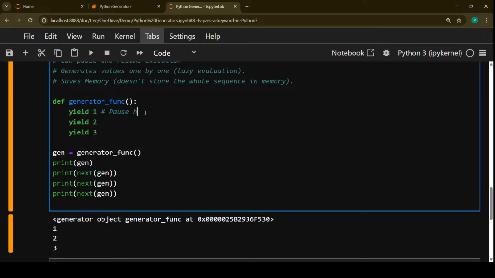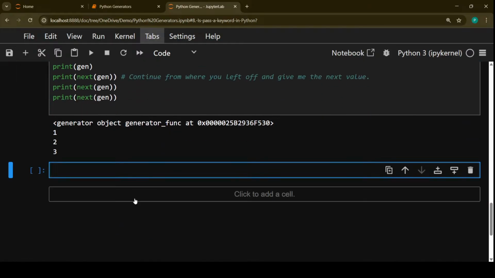When you use yield, it will pause here and it will give a value. So when we use yield 1, the execution will be paused here and then it will give a value. What value will it give? It will give 1. Then when you use next, it will continue the execution from where you left off, and it gives me the next value. That is how pause and resume works. When you use yield, it pauses there and gives a value. When you use next, it continues from where you left off and gives the next value.